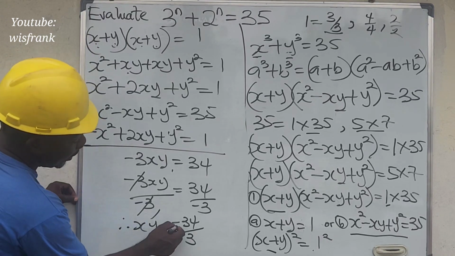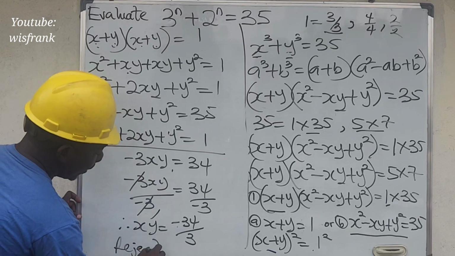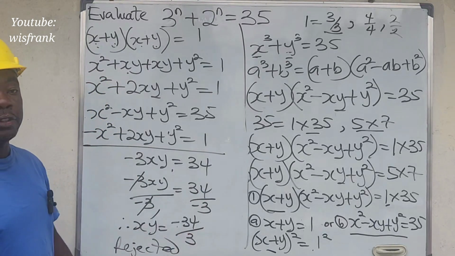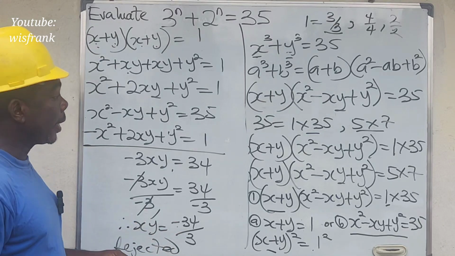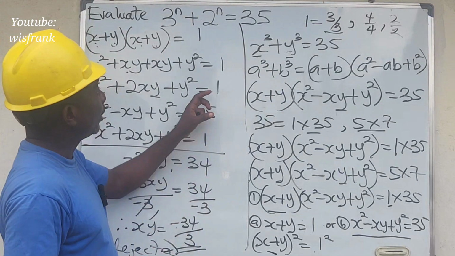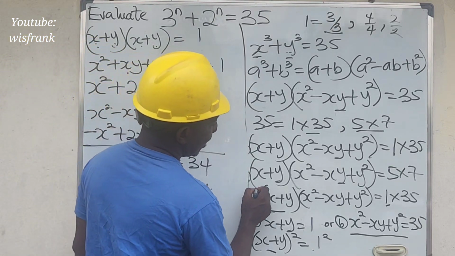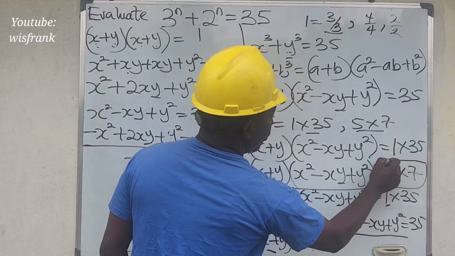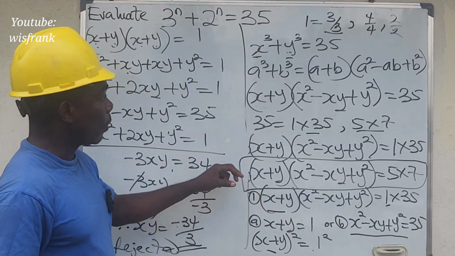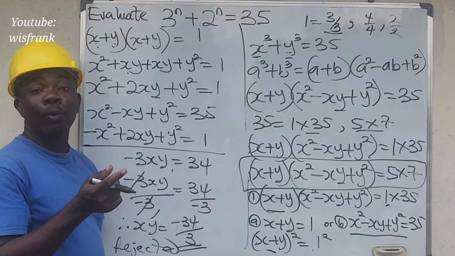You can see that this is negative, so this is rejected because it is not a real number. We have rejected this. The whole of case 1 is rejected. Let us look at case 2 because this is negative and we are looking for a real number. So here for case 2, this other side, this is our case 2. So we are going to work on this case 2 for us to see our values of x and y, so that we will be able to substitute back to where we have our x and y.